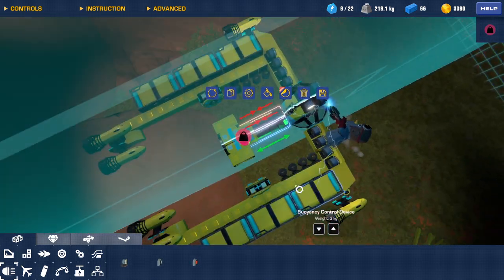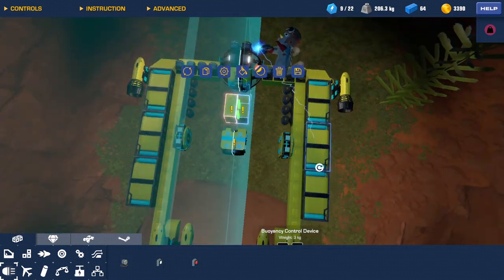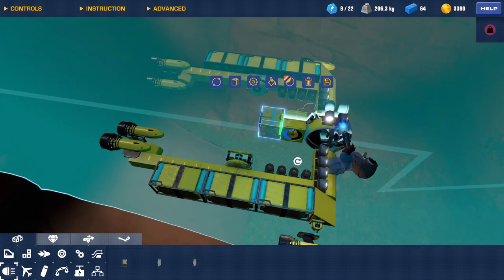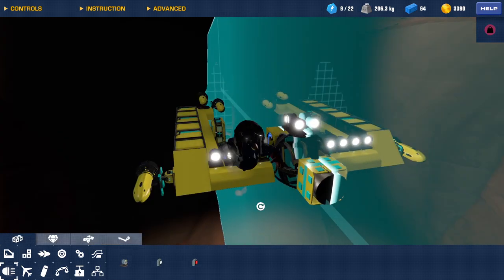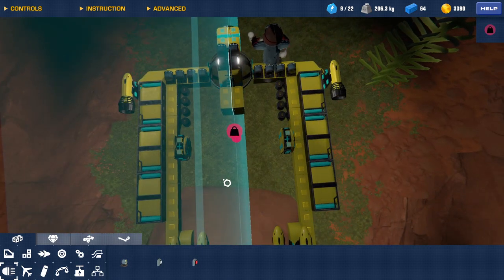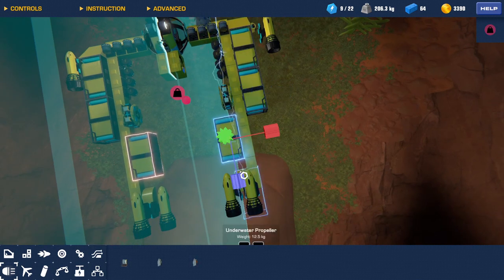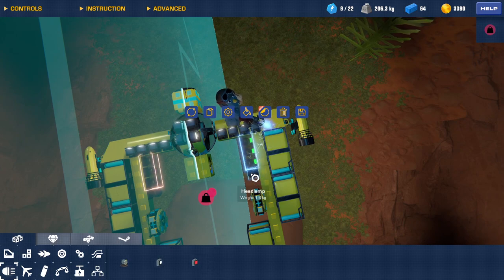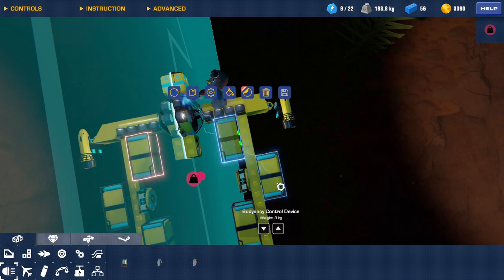We can get rid of these. We can put these on the back so that they still maintain that. We can move this to the front so that we can pick something up, right? Then we move everything inside. Get rid of a bunch of the lights. Delete this.